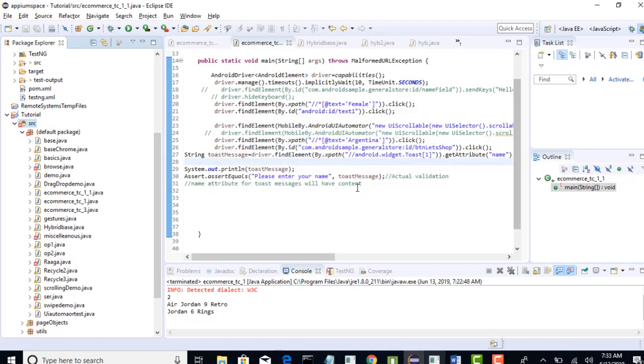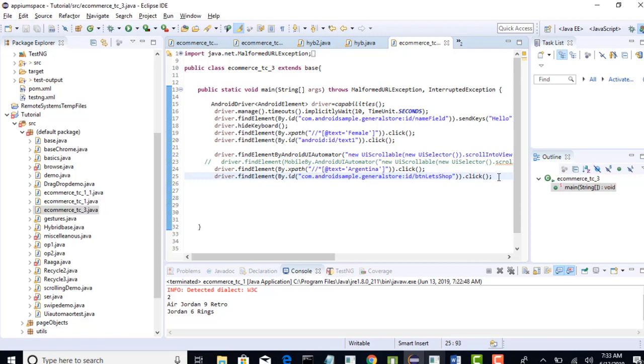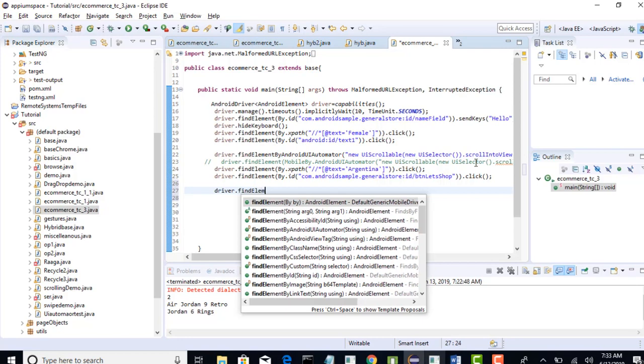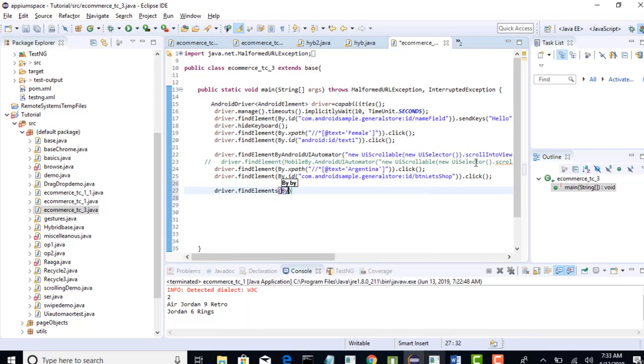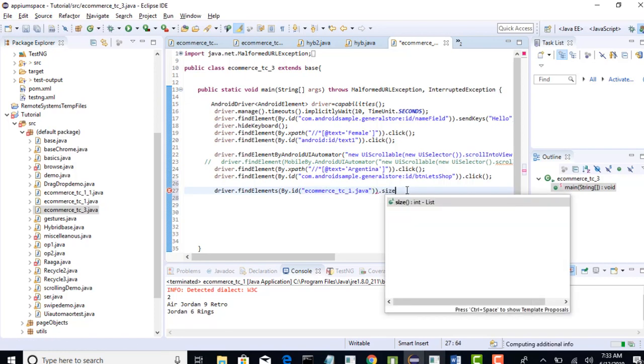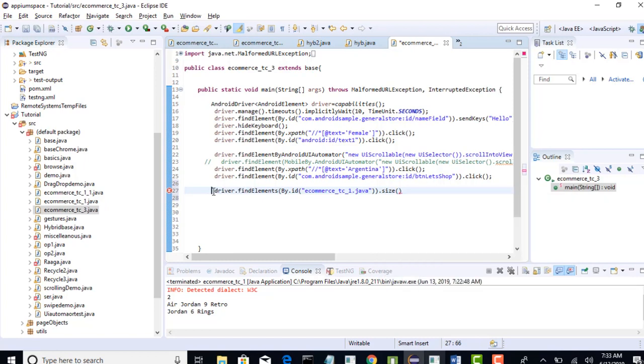Okay, you have already written code up to clicking on the shop button, so that you are on page 2, right? Which we have done earlier. So driver.findElements by ID .size. I'll try to print it in the output.